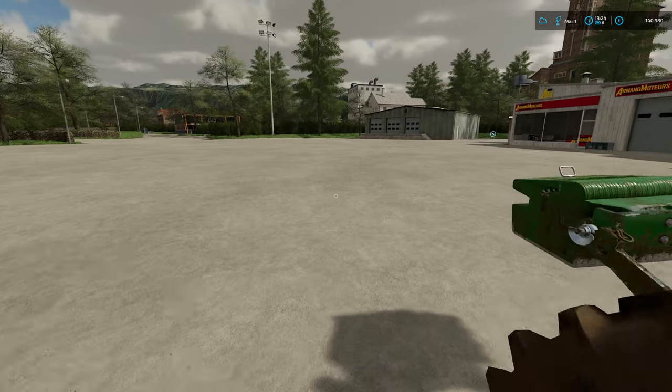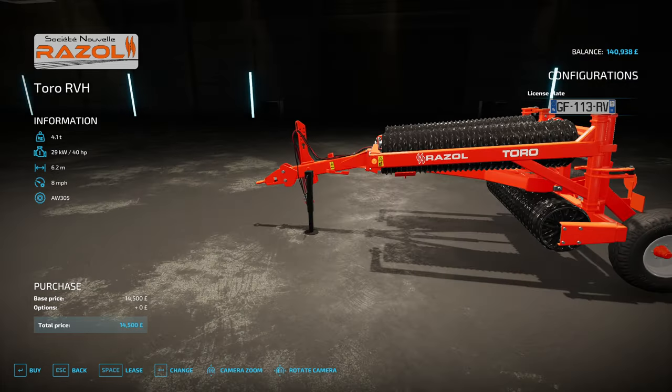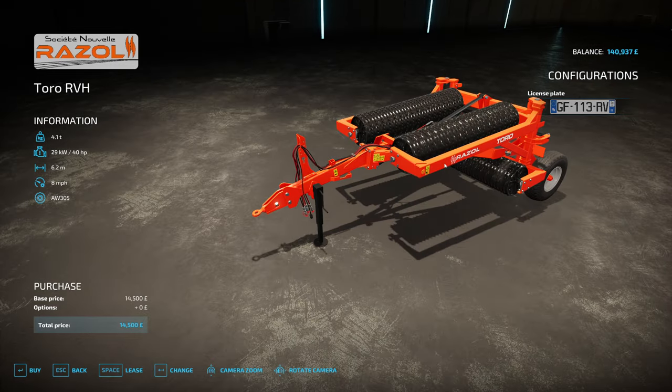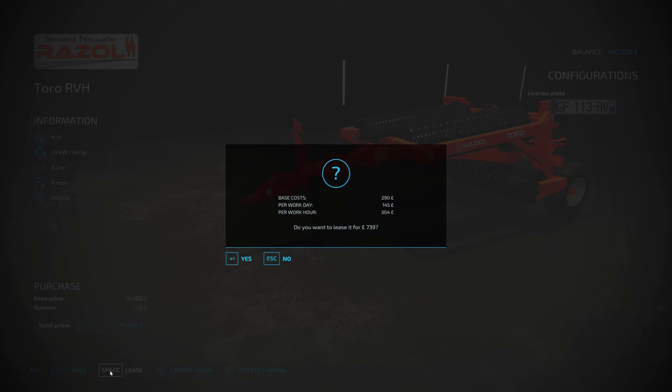So let's just jump out and have a little gander at what we've got. So we're going to use the Société Nouvelle Razol Toro RVH. That sounds a bit French. Perhaps we should get this on eBay. I think that looks like a lovely model. Looks good. What are we looking at price wise to buy it? 14 grand. For leasing, 700.